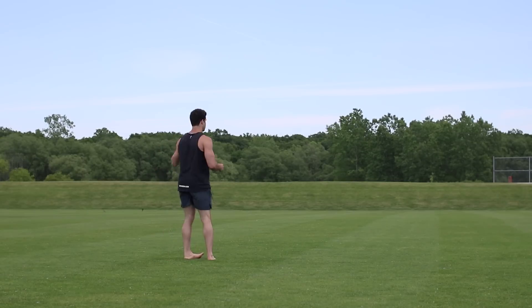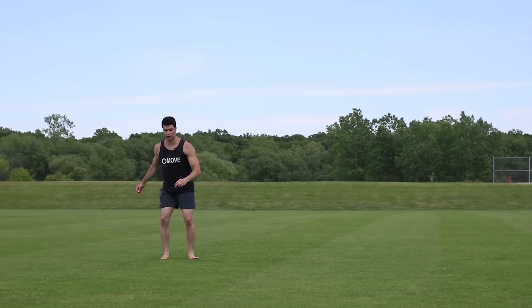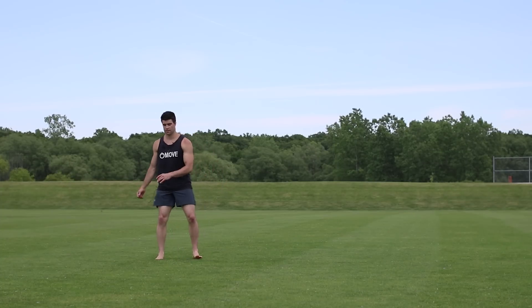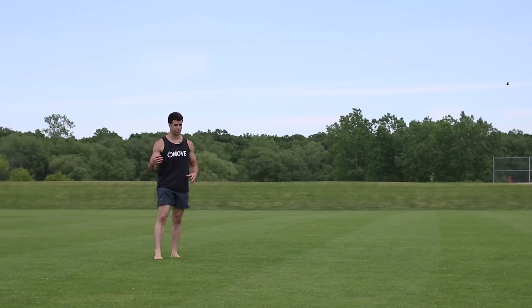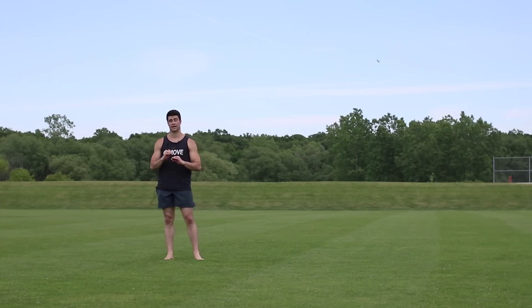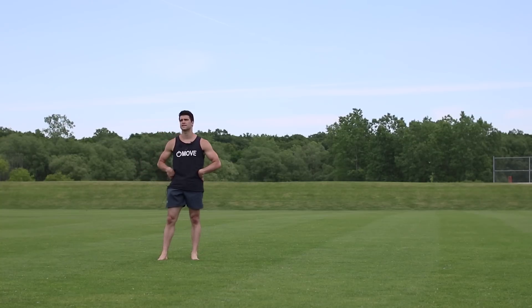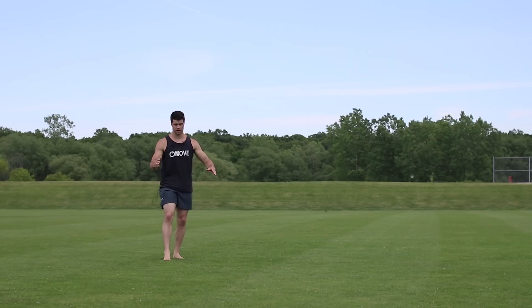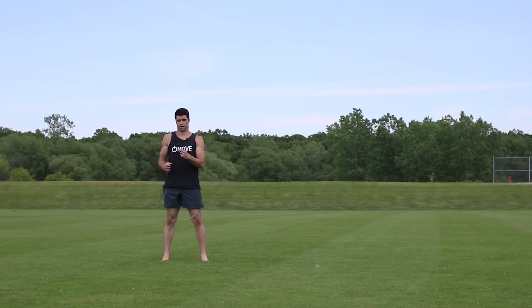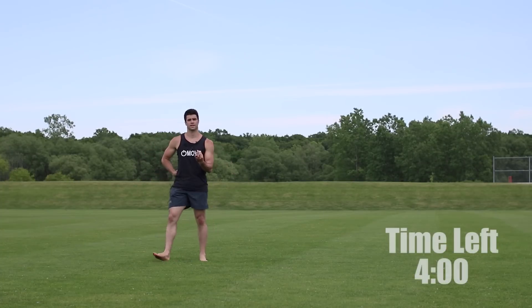For the first minute, determine your spin direction, and then what we're gonna do is try to do a jump 360 — that's it. If you haven't really jumped around or done any twist flips yet, you really want to work on the 360. It's a key part to learning twist flips. Just the simple 360 sounds basic, but bend your knees — don't go all the way down, just a little bit — jump 360 towards the way you want to do it. Notice when you bring your arms in, you go faster, so you can have your arms out then bring them in.